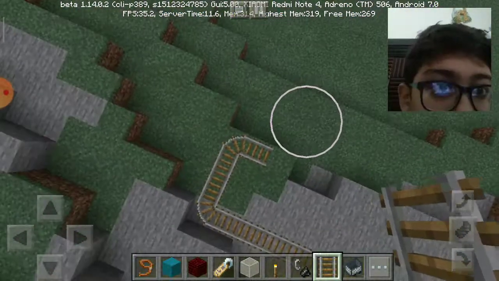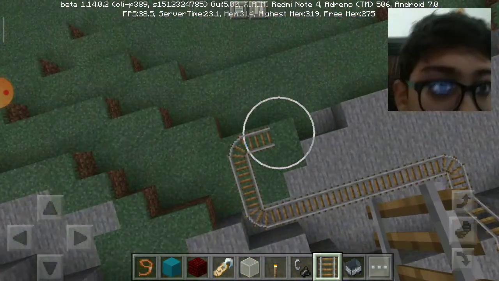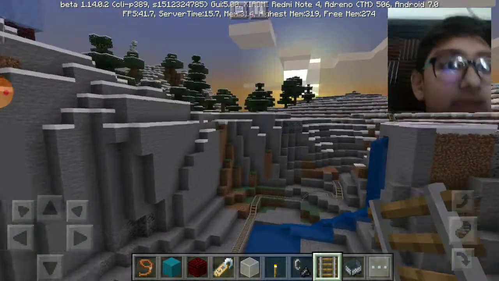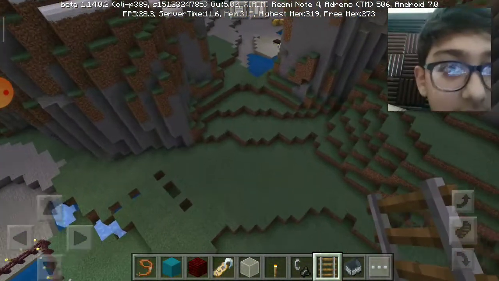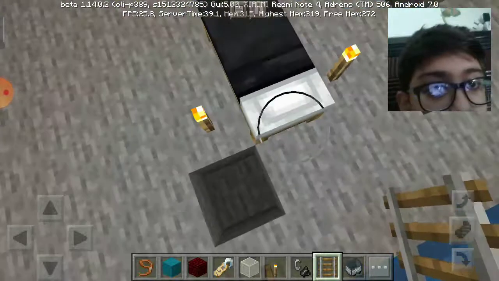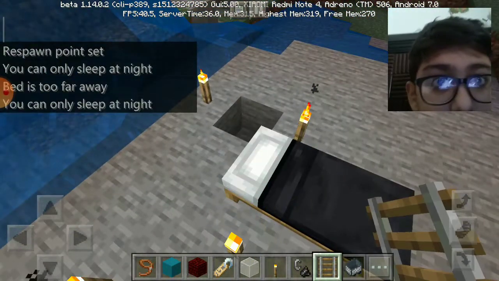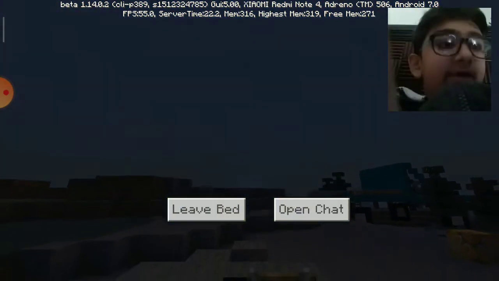Guys, it's still not night. Lights are cool. It's getting night, yeah. Guys, I'm gonna sleep for a bit. My closest bed is here. So I'm gonna sleep on the bed. It's gonna be night. Yeah, guys, it's night. So I'm gonna finish my roller coaster.